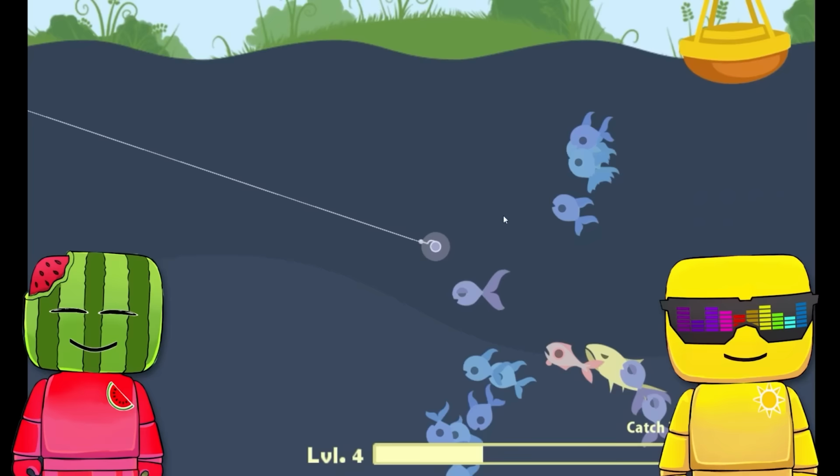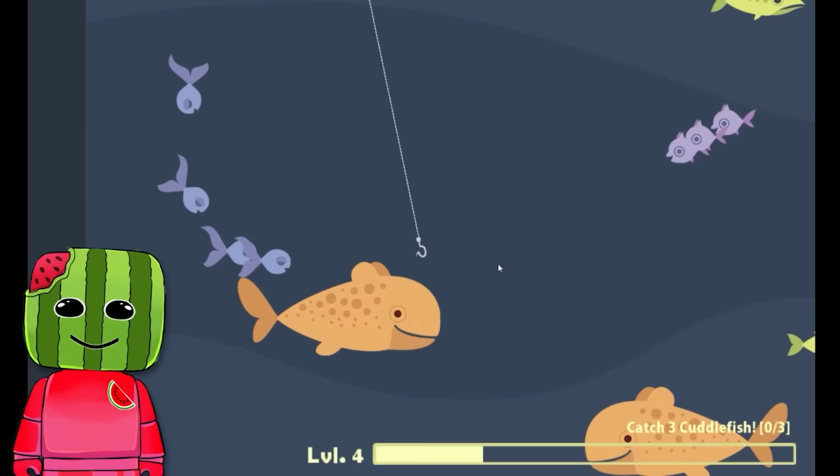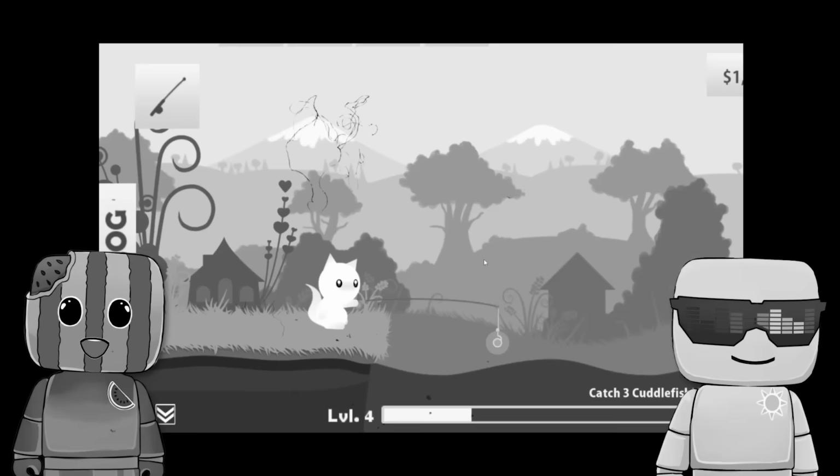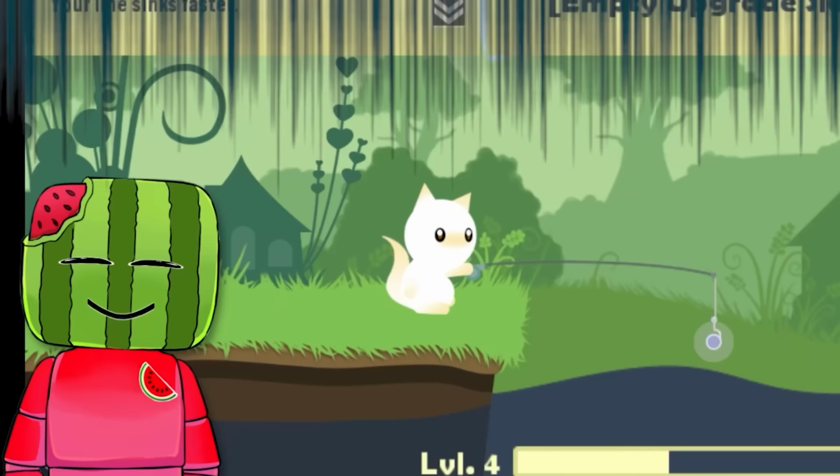I think maybe, like, wait a second. Dude, cast again normally? See? And then I'm getting chomped. Dude, that guy is so annoying. And I need 3 cuttlefish. Try to hook one of those fish. I can't, it doesn't let me. Oh, dang it. Maybe I can go somewhere else? I don't think so. 10,000 for the power rod. This game is actually so hard.